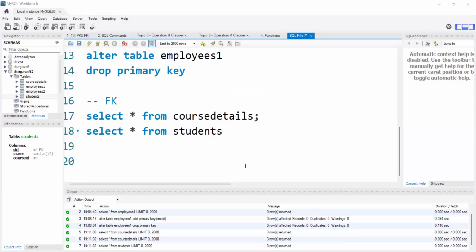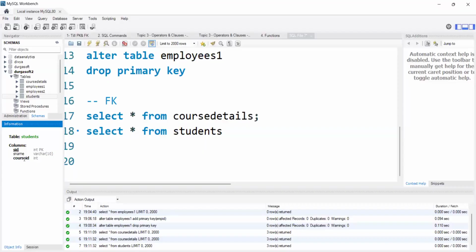Of course, here also we need to use drop only, but the concept here is, if I click on course details, we can see the primary key for CID, right? If I click on students, we can see the primary key, of course, but we cannot see anything about foreign key details here, right? So first we need to understand on which column we created the foreign key. Here, of course, we remember we created the foreign key for the course ID column. But in real time, we will deal with big data, someone will create the tables and we will work on those already existing tables. At that time, we might not know on which column they created the foreign key, right?